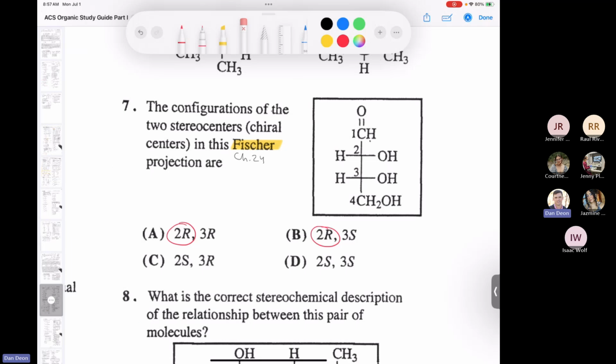Then if we figure out the chirality at carbon number 3, the hydroxyl is going to be 1. The proton is going to be 4. This carbon is attached to oxygen, carbon, hydrogen, and this carbon is attached to oxygen, hydrogen, hydrogen. So this is the tiebreaker. We go 1, 2, 3, so we're going counterclockwise, which is S. We reverse it, and it must be R. So it's 2R, 3R. Okay.